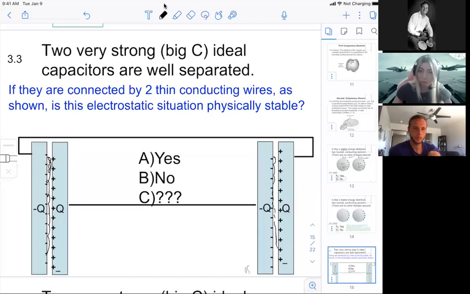Okay, so let's think about this. If you have a parallel plate capacitor, I agree. If you just have those two plates, obviously the positive and negative charge would come closer to each other, right? But as soon as you connect this with a metal wire, you have rearranged your distribution to be two conductors.